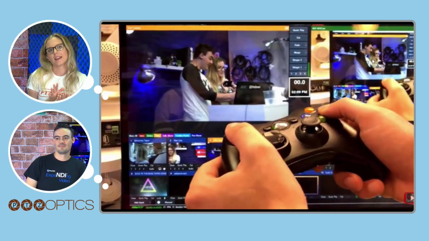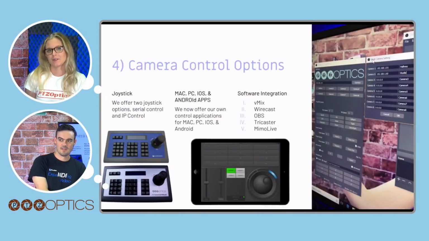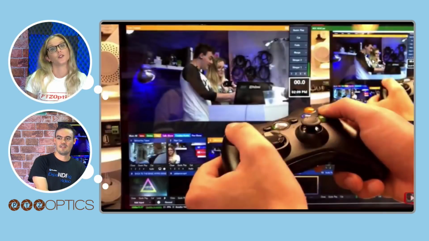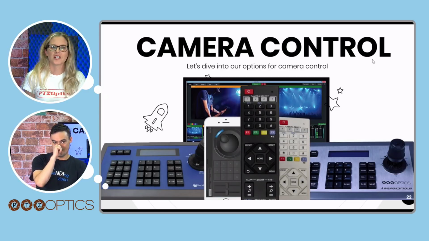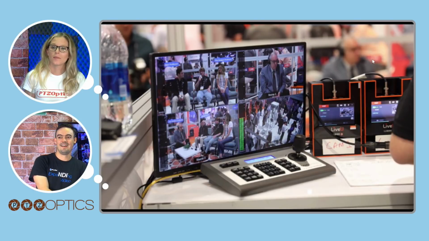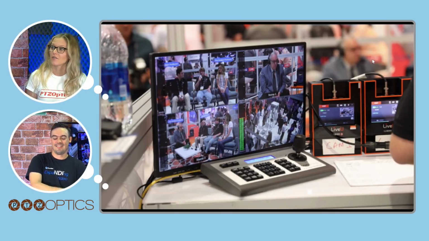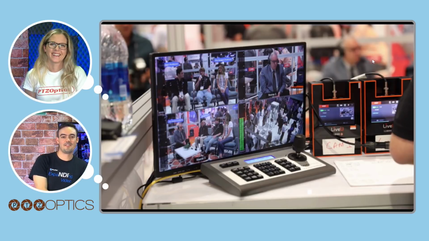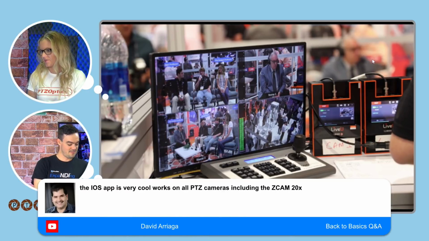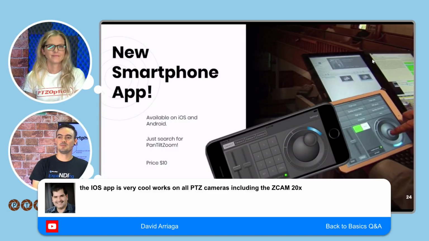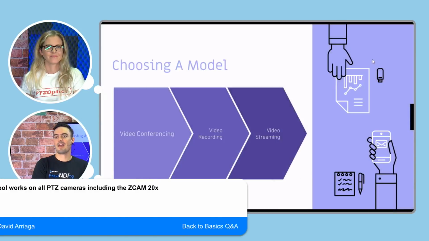And of course, we have our very own Mac and PC PTZ control apps. So computer-based control apps. You've got a lot of options there. And then, of course, the IR remote right there in the middle. Old trusty. Every camera has one. You don't want to show up on a streaming event without that remote because you'll find yourself wishing you had it. Always bring that and a couple spare batteries that we do ship with the camera in every box. Here's us with the Gadget Professor and Live View. That was a fun little event. There's our smartphone app at a church there. There's the Mac PTZ app.